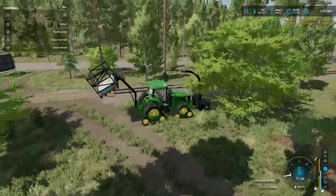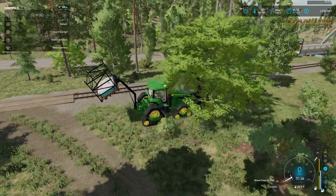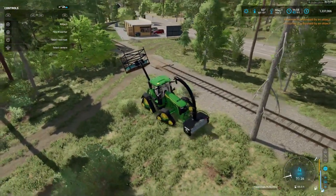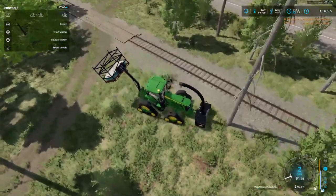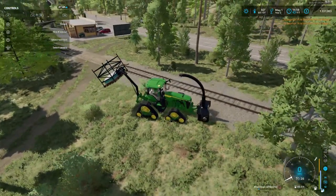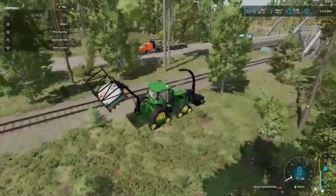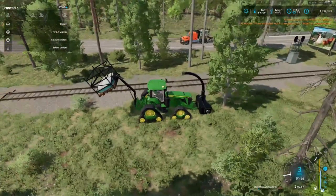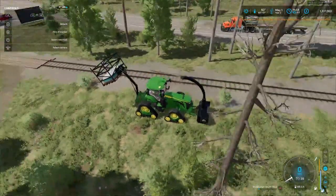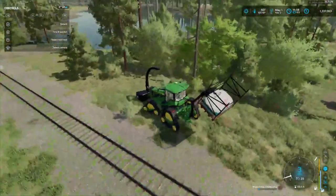This is where it's tricky. We've got to get this thing right in the center. And as soon as it starts wood chipping, we got to stop and let it do its thing and then pull forward. Like right here, as soon as it does that, you stop. When it starts falling, you pull forward, and it just takes out everything. We're going to open this all the way up. Some pretty trees here, but we need wood chips, we need the money, and I want to make this place just look better.